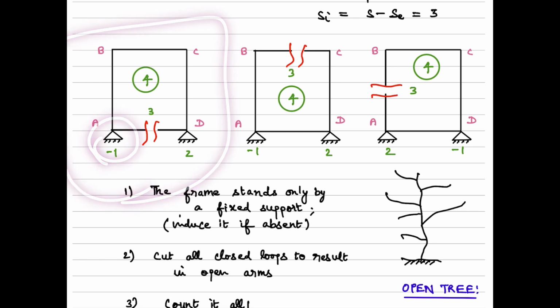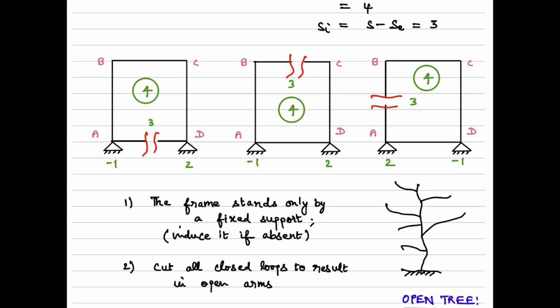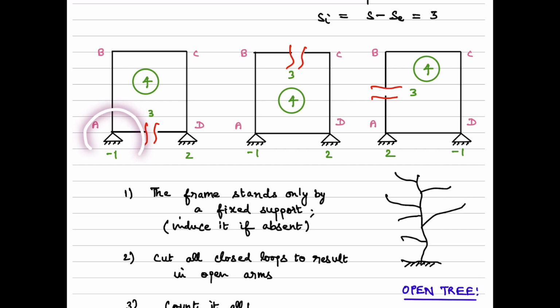How do you do that? We can easily do that because we already know that in a pin support, 2 translation degrees of freedom are already restrained. But in a fixed support, what is additionally restrained is rotation. So to account for that, I am deeming this as a fixed support by putting -1. This -1 is to account for the aspect that the rotational degree of freedom is also arrested. So I am considering this as a fixed support.